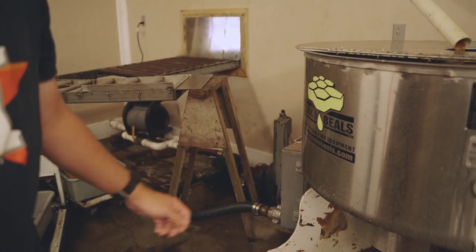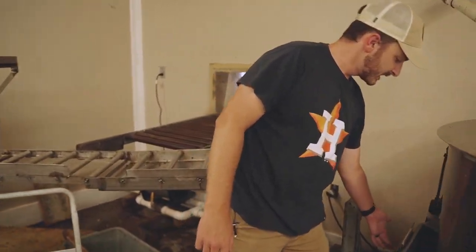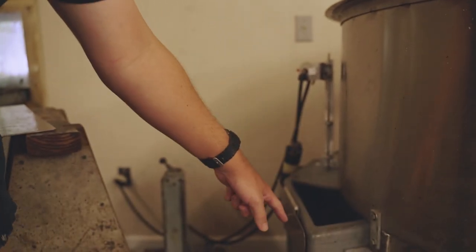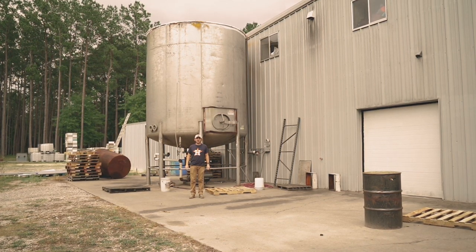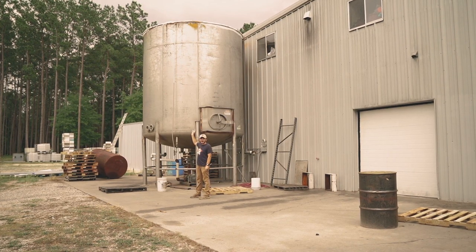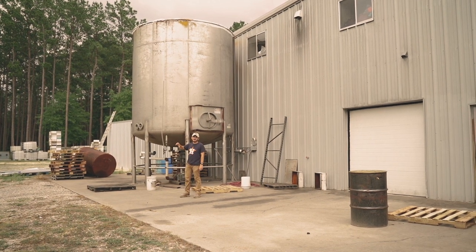That's dry beeswax, and the clean honey comes around here — it's getting thrown out and into this vat, where it's then pumped into a storage tank. The clean honey is pumped to this 10,000 gallon storage tank. You can see the level — it's about halfway up right now, so we've got about 5,000 gallons of honey in this tank. We'll pump it out and into some 55-gallon barrels.